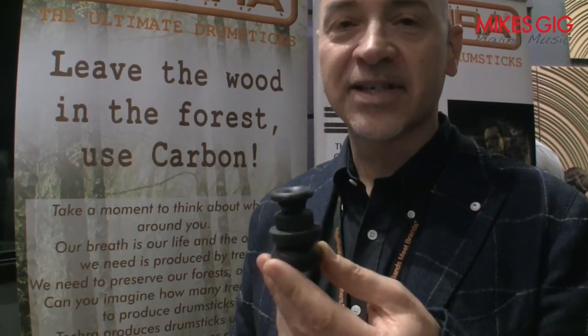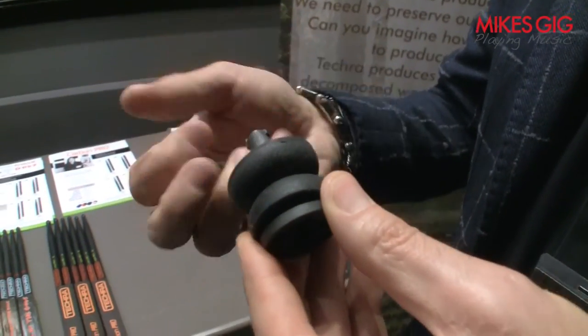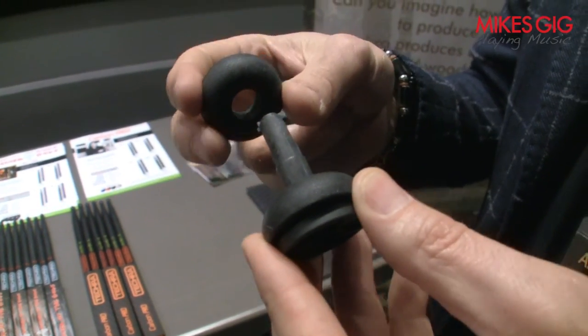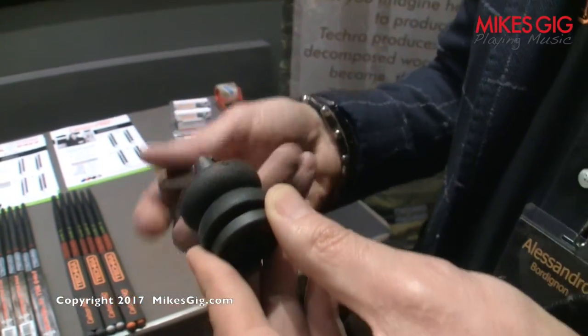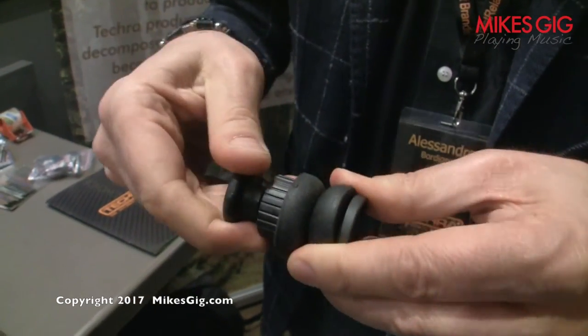It's a fast locking and unlocking system for cymbals. It's like a bayonet. We use rubbers instead of felts to have better sustain. Here we put the cymbal, then we close it, and it's very fast to lock and unlock.